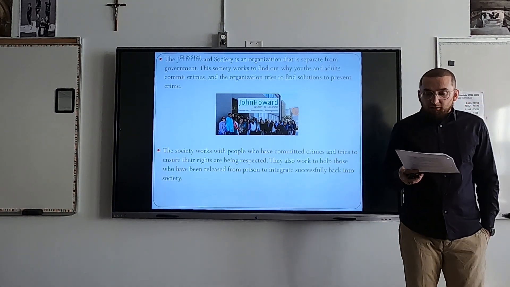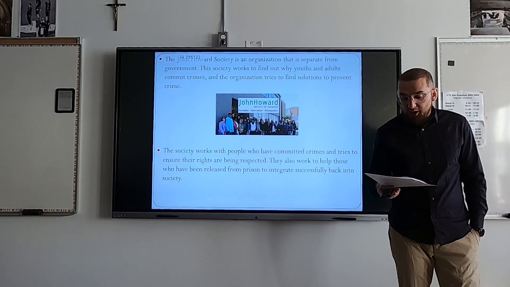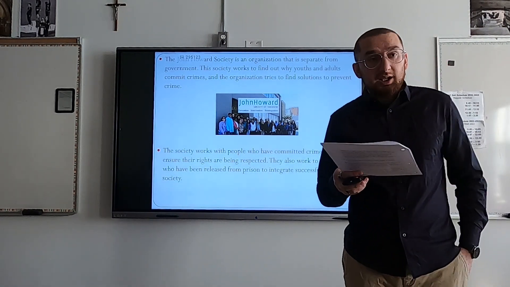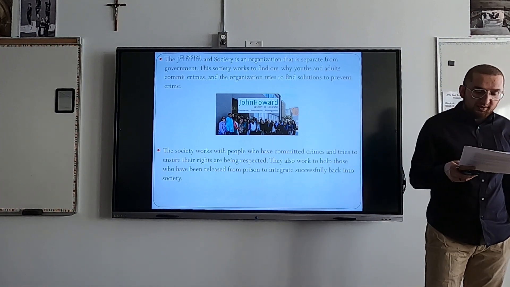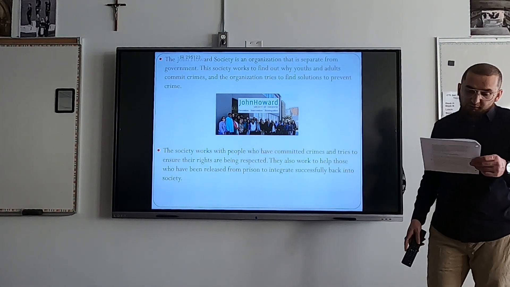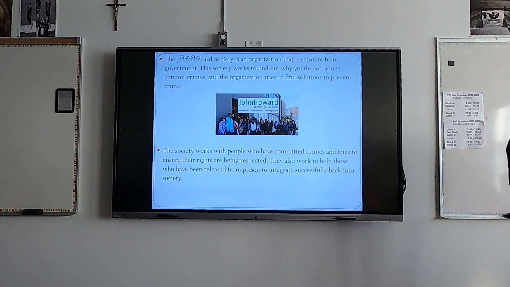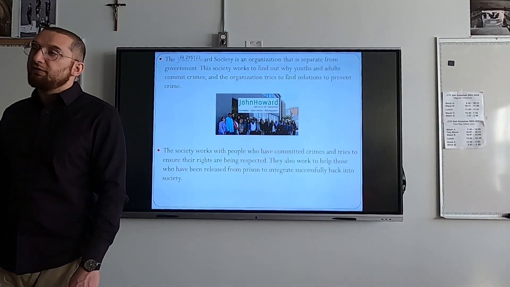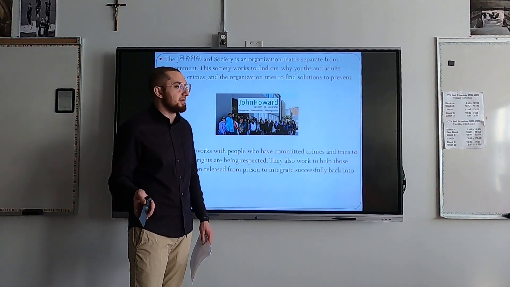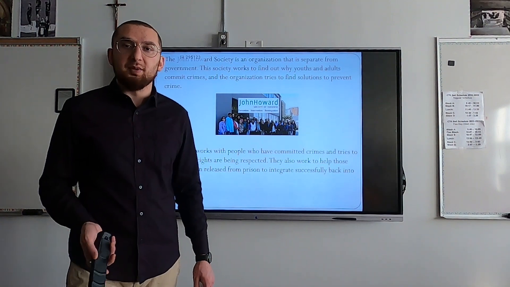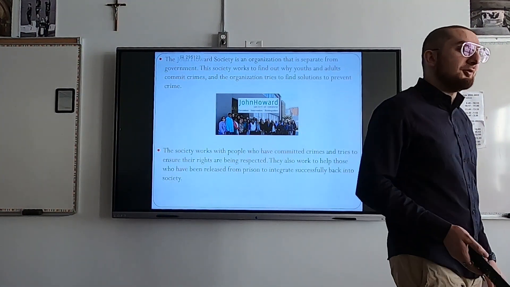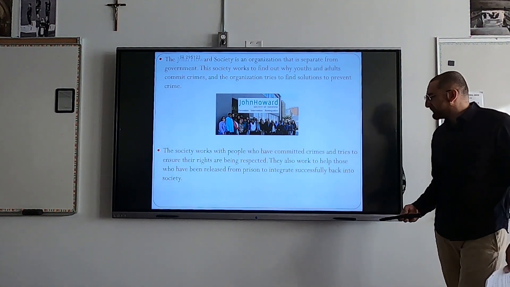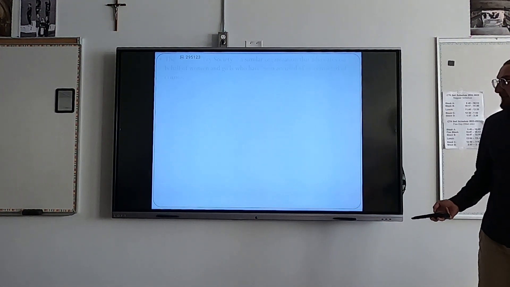The John Howard Society began in Canada in 1867, started by a group of church workers who wanted to bring spiritual help to prisoners. In 1929 it evolved into a group focused on helping prisoners once released — providing housing, clothing, and employment. It became the John Howard Society in 1946. Nowadays they also work to reform laws and the criminal justice process, addressing cases where the punishment isn't aimed at helping the person.